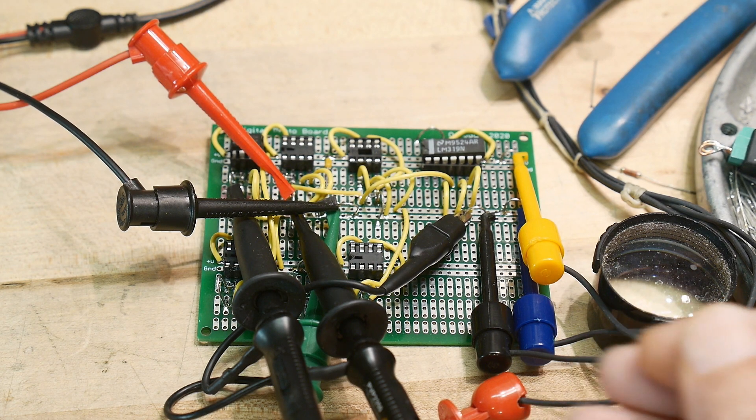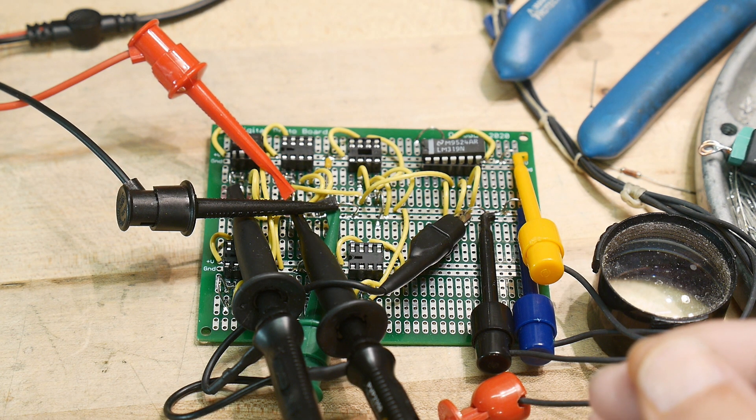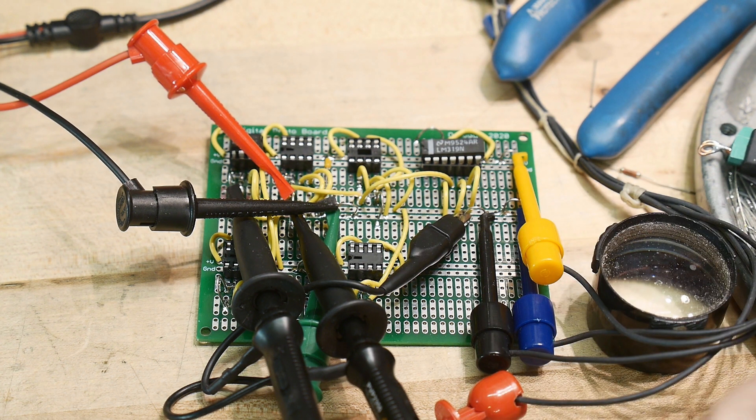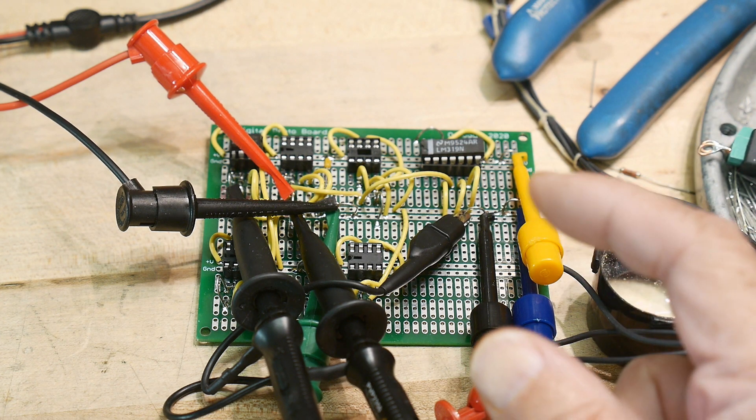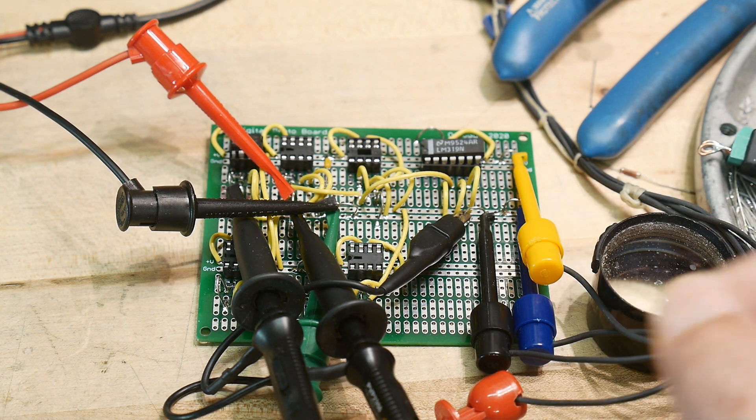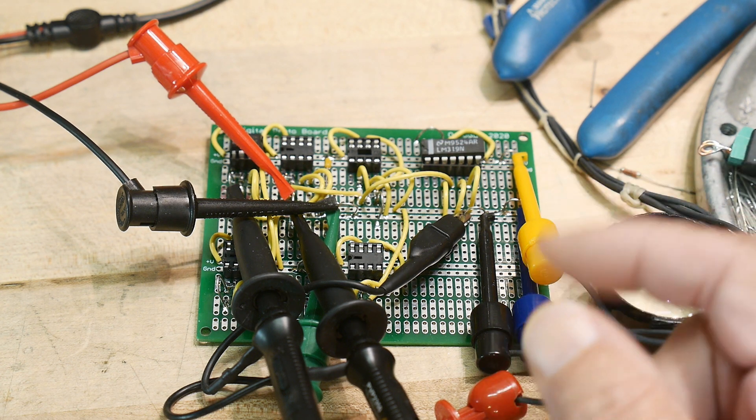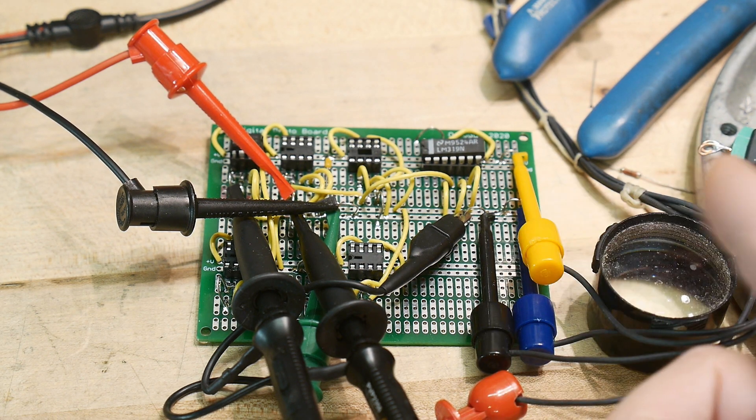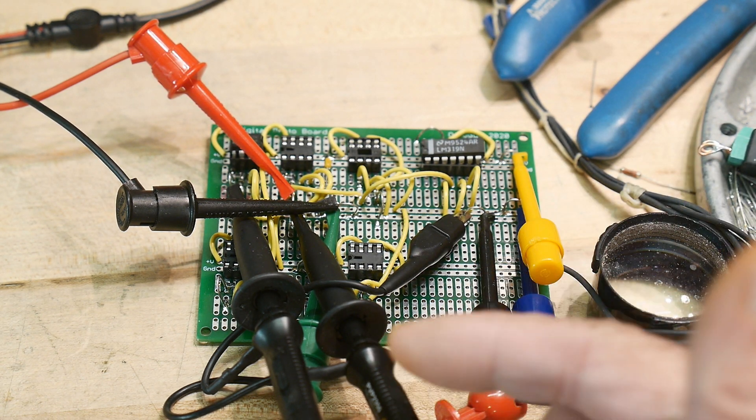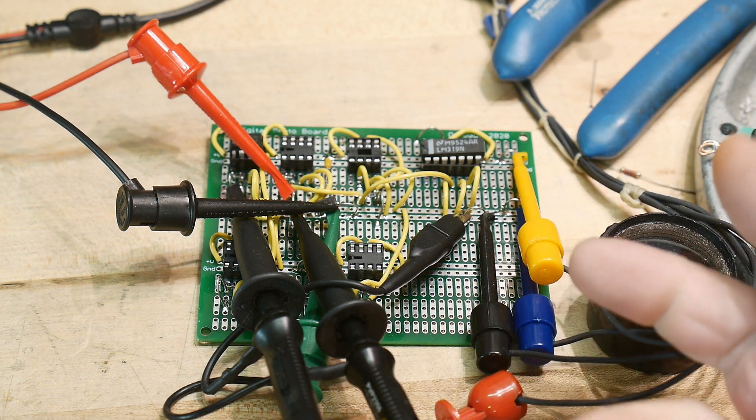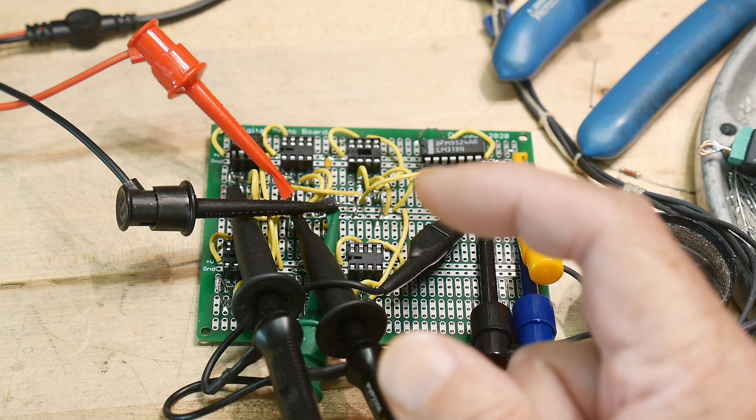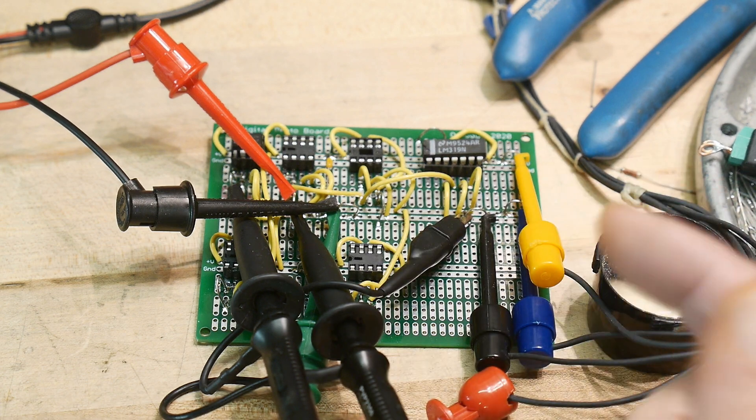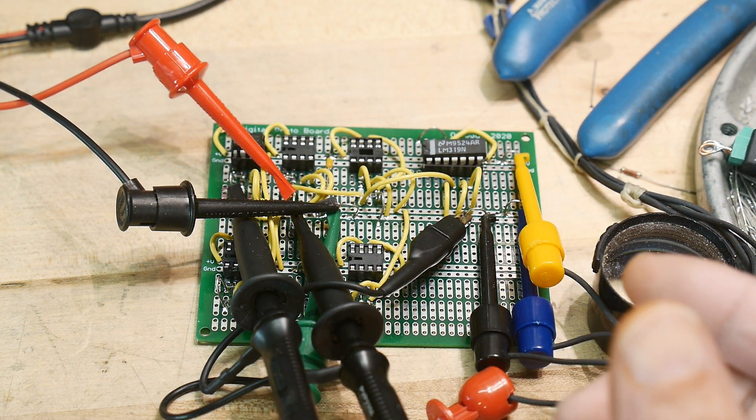I think I covered the offset voltage fairly well. If you have a differential on the input, that equates to some error voltage on the output. You want the inputs, the plus and the minus inputs, to both be the same always. If there's a small change there, you see that change on the output. If you have a gain of 10, well then it gets multiplied up. But let's say you have a gain of a thousand. If you have a one millivolt offset in the op-amp, which is a very typical number, it equals a one volt offset on the output, so that's really awful.